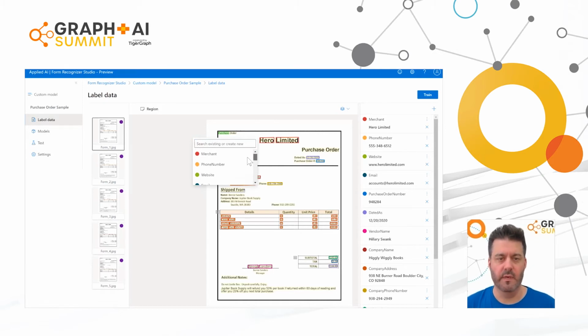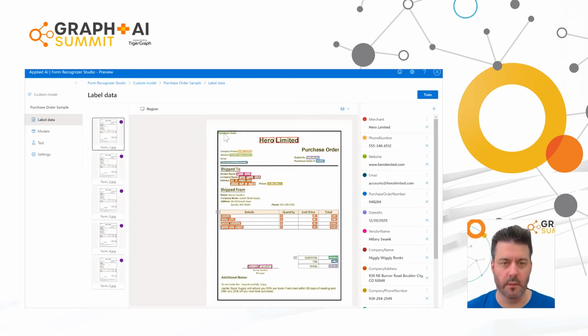You can give it different entity types. So, for example, in this case, if I would select merchant, then this would mean that this purchase would actually be a merchant, which obviously is not the case. So let's remove that. So what you see here is all of the content has been annotated. Yeah, so there's these red lines around the greens and so on. And on the right side, you can see here that different information has been extracted.